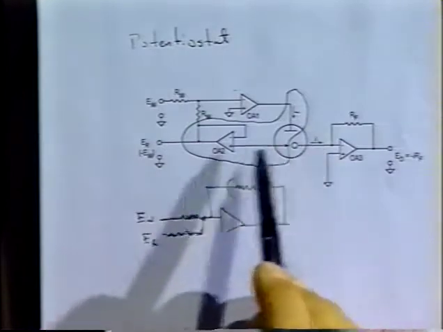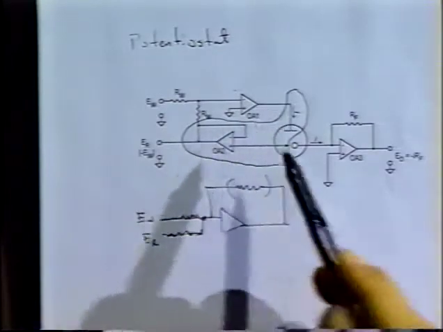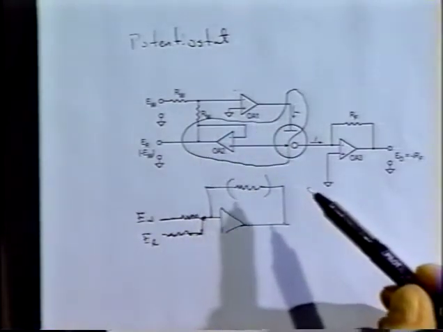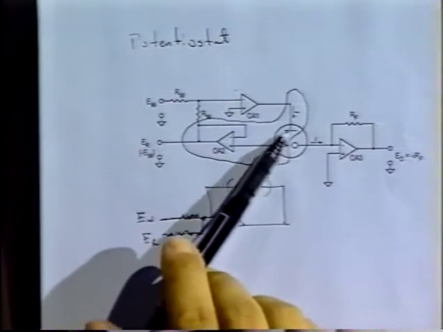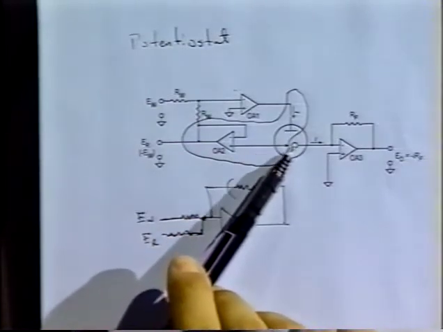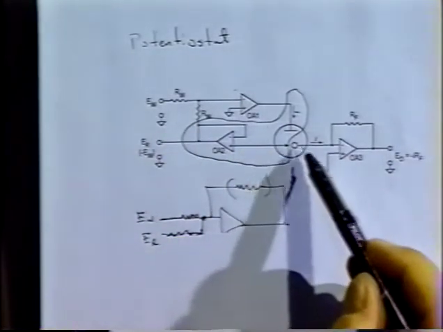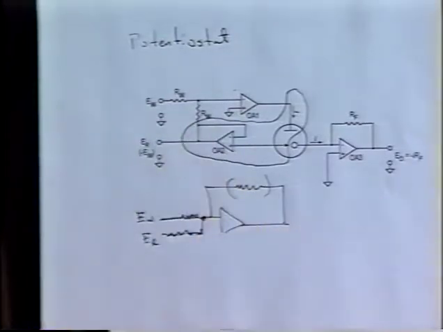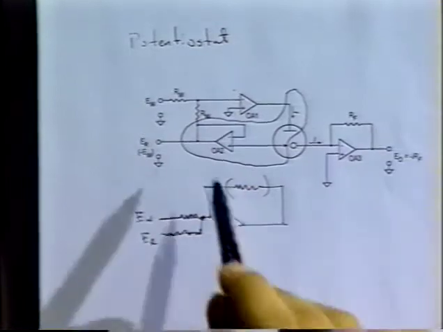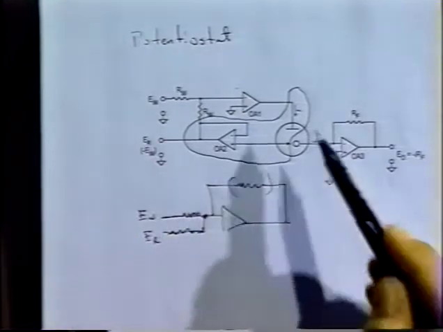Notice that it is inverted — the reference electrode potential is inverted — and the potential output of OA1 is really inverted with respect to what we normally think of as the potential at the working electrode. That's because we're dealing with a potential difference between those two points. This is the negative side of that potential difference, and this is the positive side. So we're applying a negative version of that potential here, which will be seen as a positive potential difference with respect to the working electrode terminal. All we've got is a feedback loop that maintains the desired potential difference between those two points.